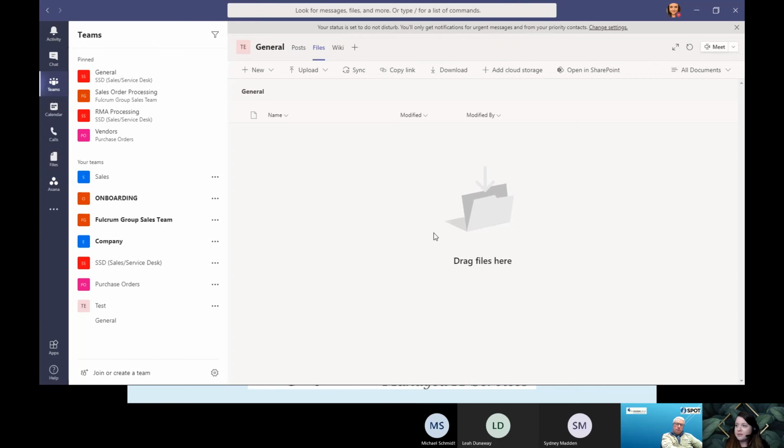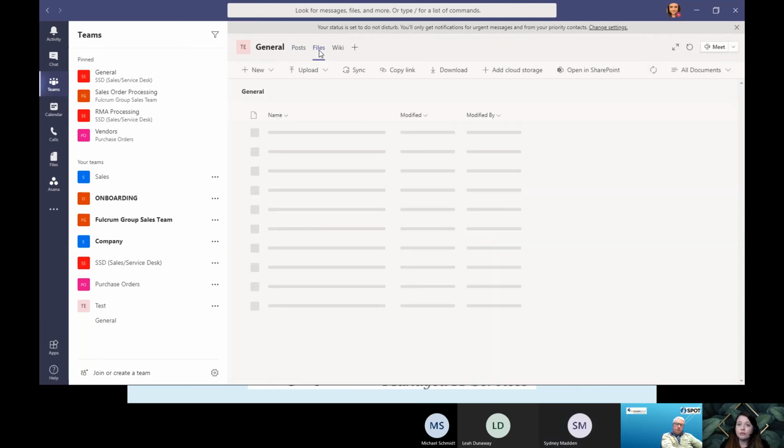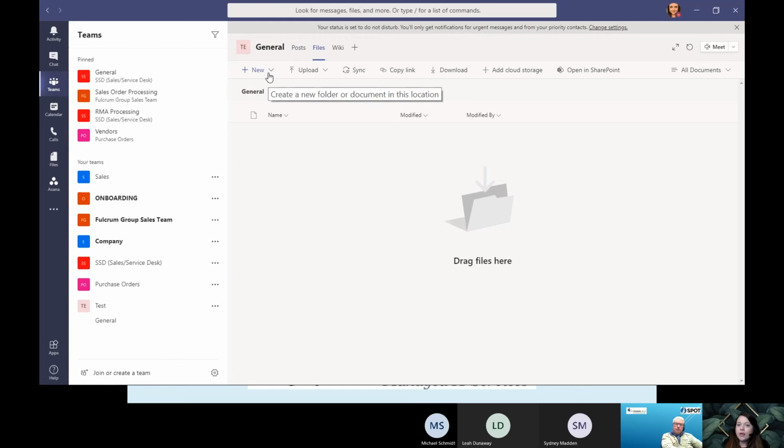I really, really like this because even if you don't want to post it to the conversation, you can post it to your file section. So you can add new, upload anything that is on your computer that you want, maybe your desktop. If it is something that you don't particularly have, but your teammate had, you can upload it yourself, and you can save it to your desktop. If people are making changes within those documents, you can always resync. So this button, you will sync it and it will update it for the most current save.